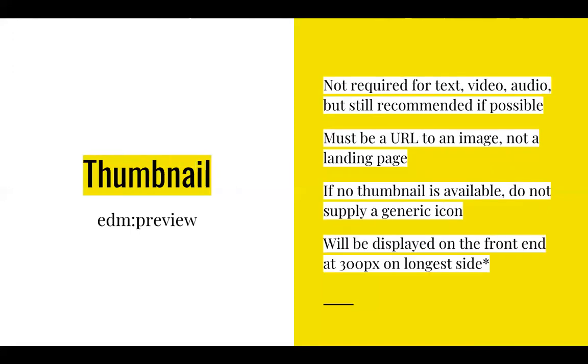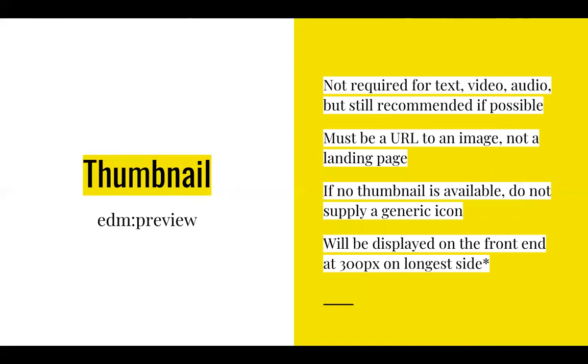Thumbnail, a thumbnail for an item is not actually technically a required property, but it's highly recommended if you can provide it. And you should have one for all images, although you may not have one for text, video, or audio because of the nature of those materials. But if you can provide a screenshot or a scan of a page or something like that, that is recommended.